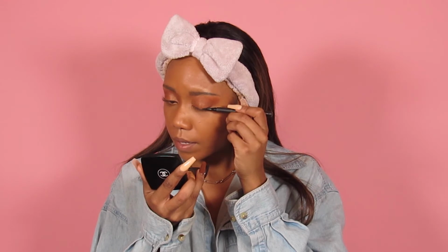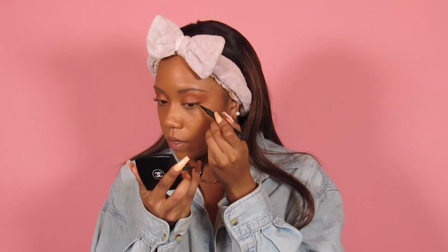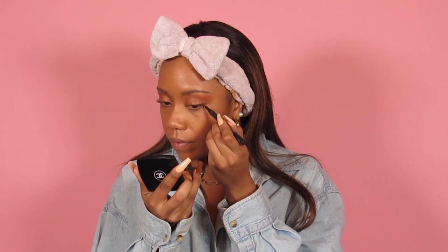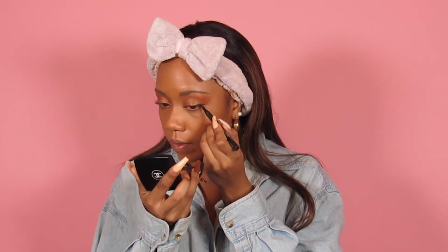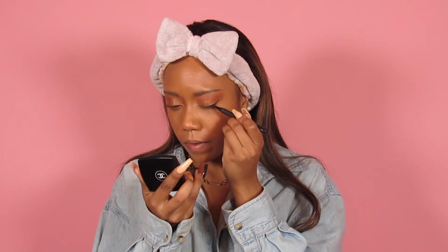All right, the next thing I'm gonna do is go in with my eyeliner. What I use is Maybelline Master Precise All Day. This is probably my favorite eyeliner. I'm also realizing I like a lot of Maybelline. And so I freehand my wings. I don't do anything special. I just start kind of in the middle of my eyelid and bring it out. And I make a little triangle right on the inner corner. So this is the finished look on this eye.